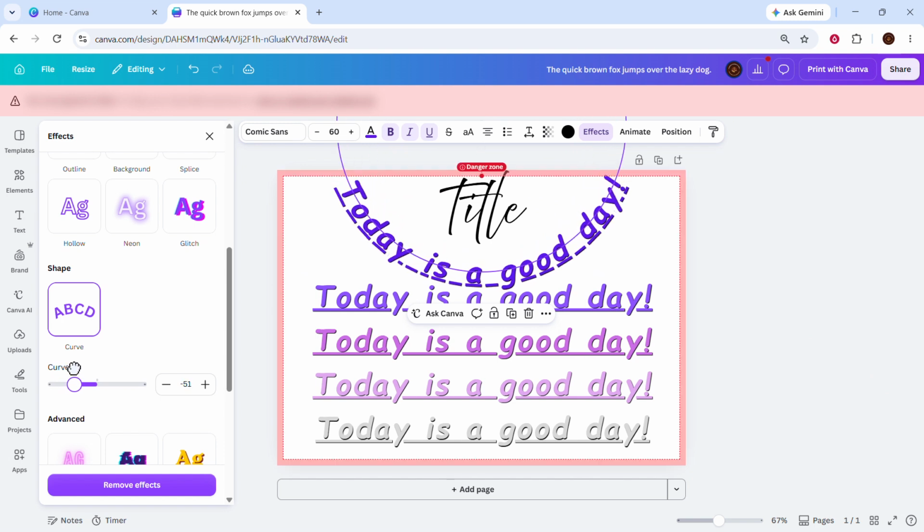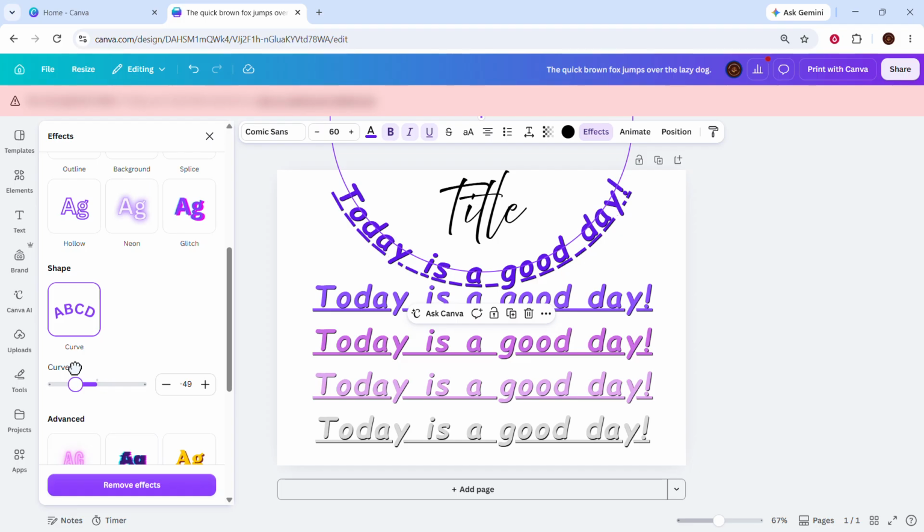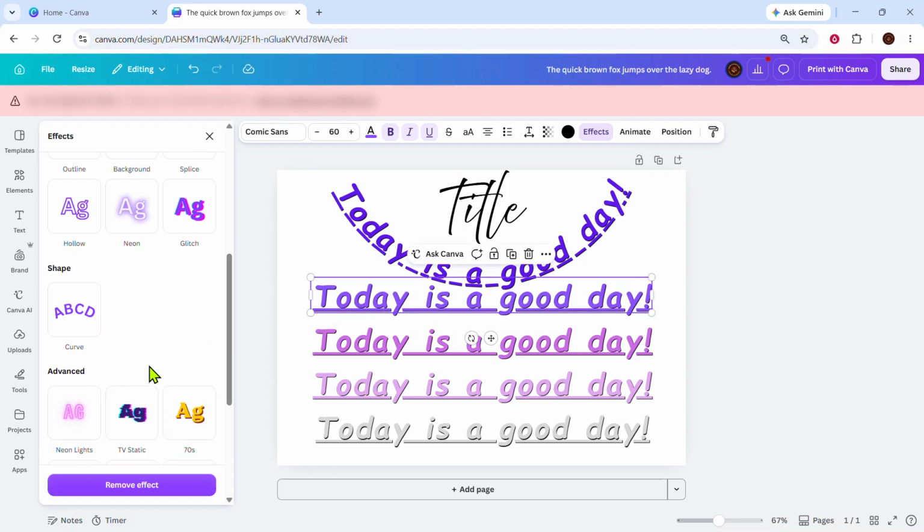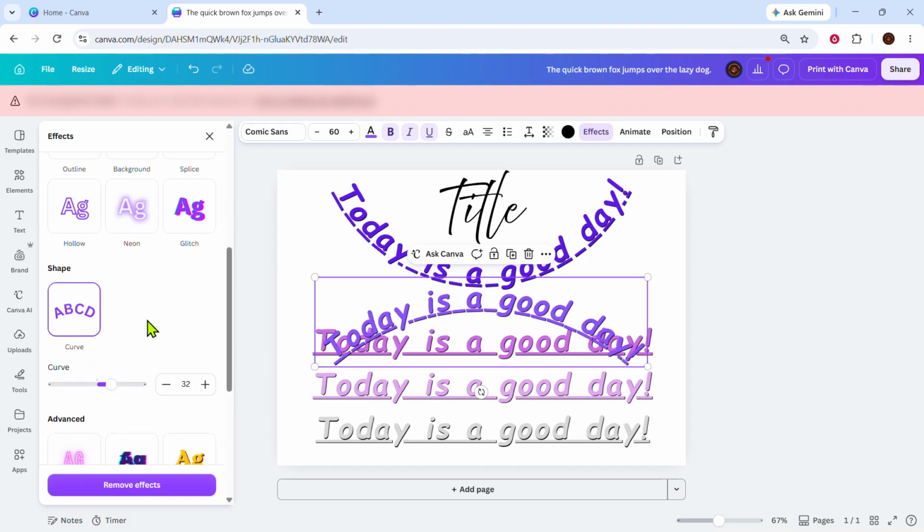After that, fine-tune the appearance by adjusting the font size and spacing. This part is important because curved text can sometimes feel too tight or too wide, depending on the font you're using. If the text looks crowded, increase the spacing a little. If the curve feels too stretched, try reducing the size or testing a different balance between size and letter spacing. Small adjustments can make the final result look much smoother and easier to read.